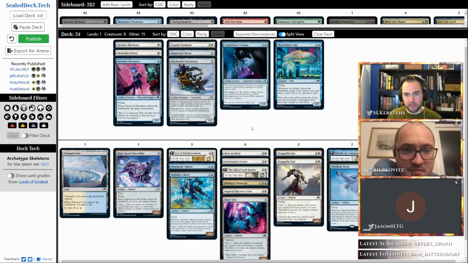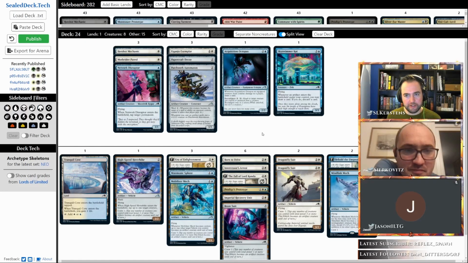Yeah, for sure. I agree with your low on creature assessment, and I really like your point about the reconfigure. I think the thing you described really works well with cheap reconfigure costs like this one, having two. I think that's super solid.